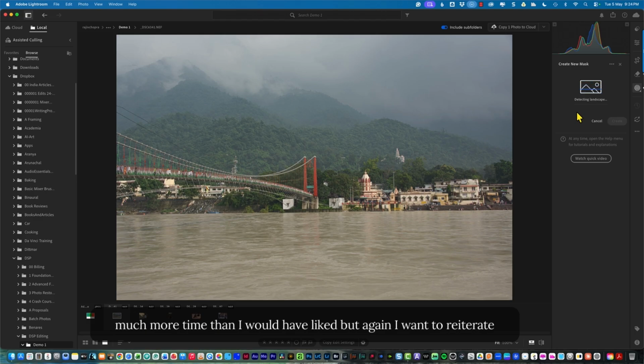But again, I want to reiterate, whether you're using Adobe Camera Raw, Lightroom Classic, or Lightroom or Adobe Photoshop, most of the magic of editing lies in masking. And that's really where it is pure genius.